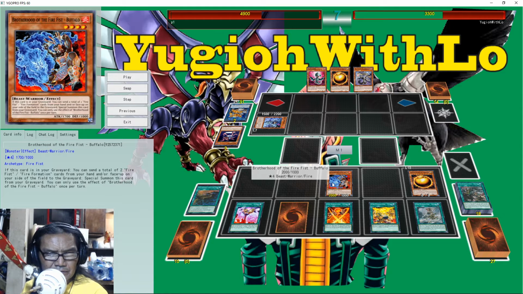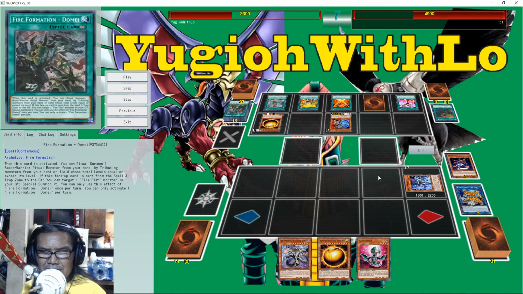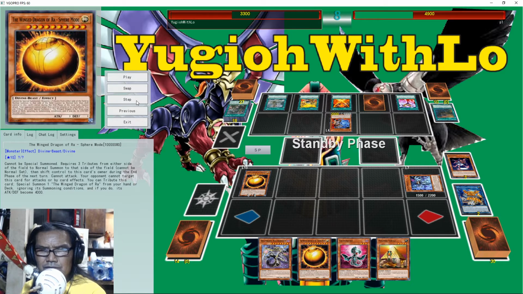so here, so I don't think there's anything you can do, so you activate that field spell, and that's it. That's all you can do. So we go Mode to outside, and now the Spear Mode's gonna come back outside. Okay, so now we draw. Standby, main phase 1.